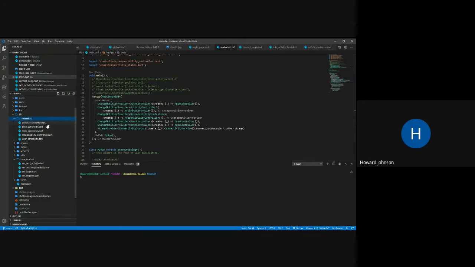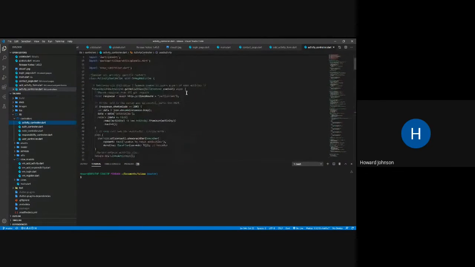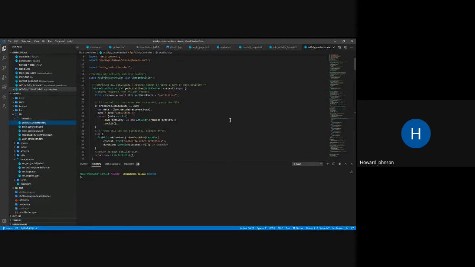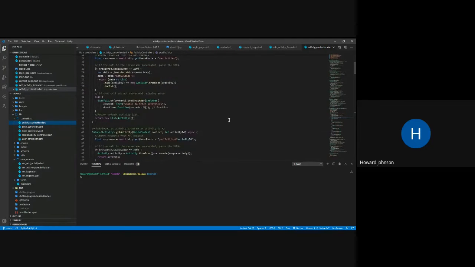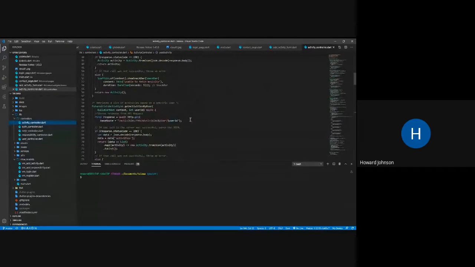So for the controllers, you can see here that you specify for the activity controller, and activity controller just means that if you are familiar with the app, there's the activity screen. This is basically handling all of the API requests that are related to that screen. So from things like being able to get the activities, get a single activity, CRUD operations, pretty much. You can find them here in the activity controller.